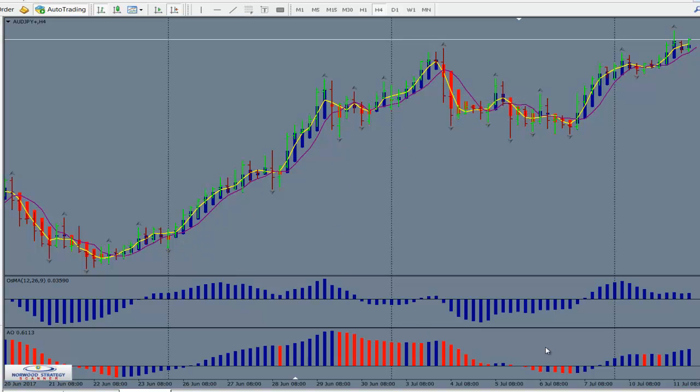So the concept is, when this indicator is on the top side of the zero line, that means the trend is going up. And you can see right here where it went below, this was just a little correction. But the point being, if you see this as the direction of the trend, that would be the direction that you would want to always be taking trades. Trade in the direction of the trend of a larger time frame. 4-hour is a really good one to use, and or the 1 hour, depending on which time frames you're working with.